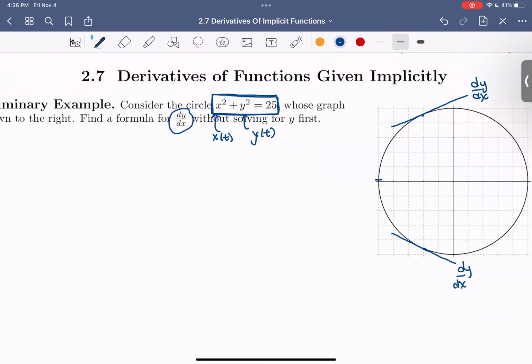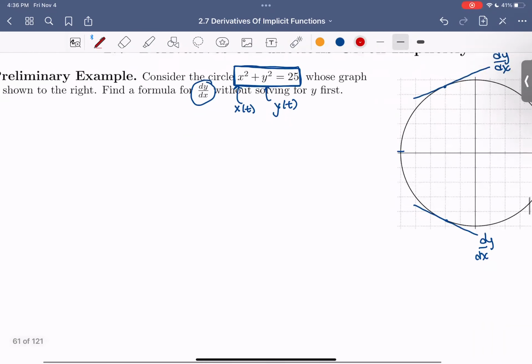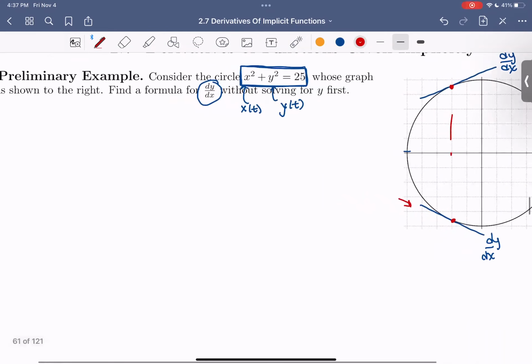Our goal is to find dy/dx. This means that we want to treat this graph as being a function of x. We're going to have different derivatives or tangent lines for different outputs, like the y output up here or here, but we're still going to be able to compute how y changes with respect to x. All right, so let's go ahead and do this.